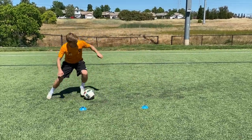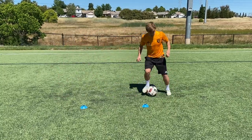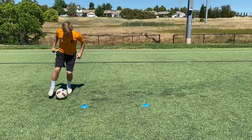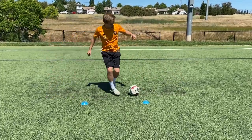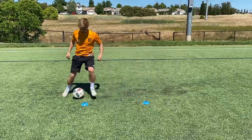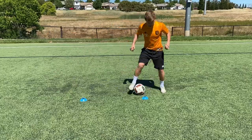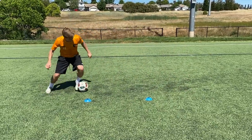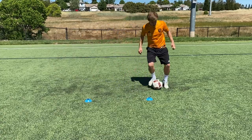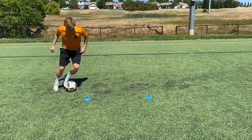In the in-and-out boxes, make sure we're exploding all the way to the other side of each cone. It's three touches and explode with the right foot, then three touches and explode with the left foot. We're doing this for 30 seconds — keep pushing yourself. By the end of it you should be tired. Just a couple more seconds — well done, see if you can get one more repetition in.